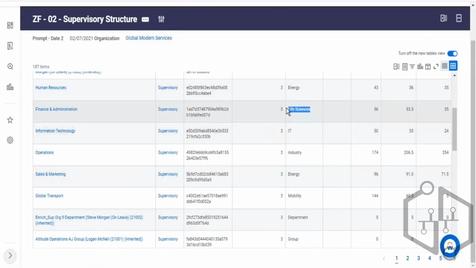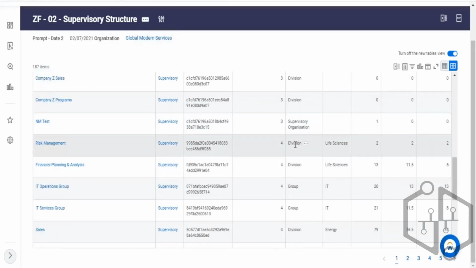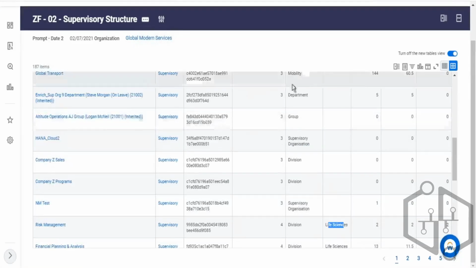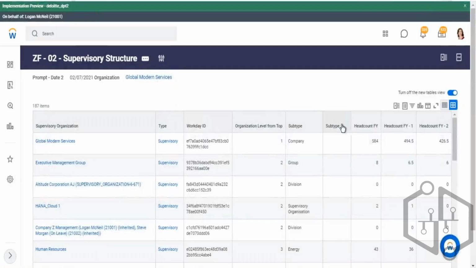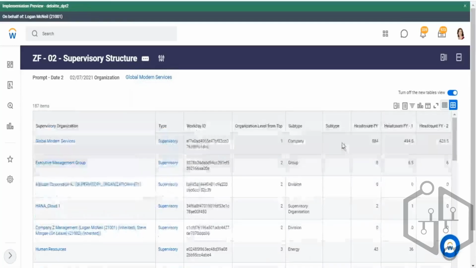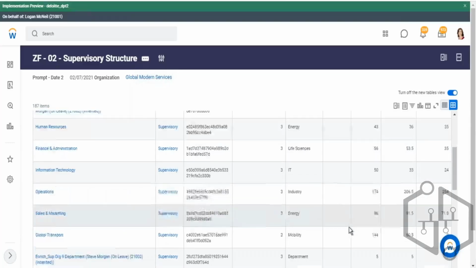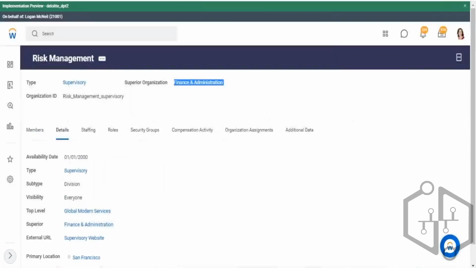So for any organization which is below level 3, I'm forced to find the actual subtype of that organization, but also the subtype of the level 3 organization they belong to. And that is why you see 2 subtype fields. Make sense? Why have I pulled the actual subtype of organizations below level 3 as well as their third level subtype? That is something we'll look at in Prism Analytics. Okay, all right. So this is my second custom report.